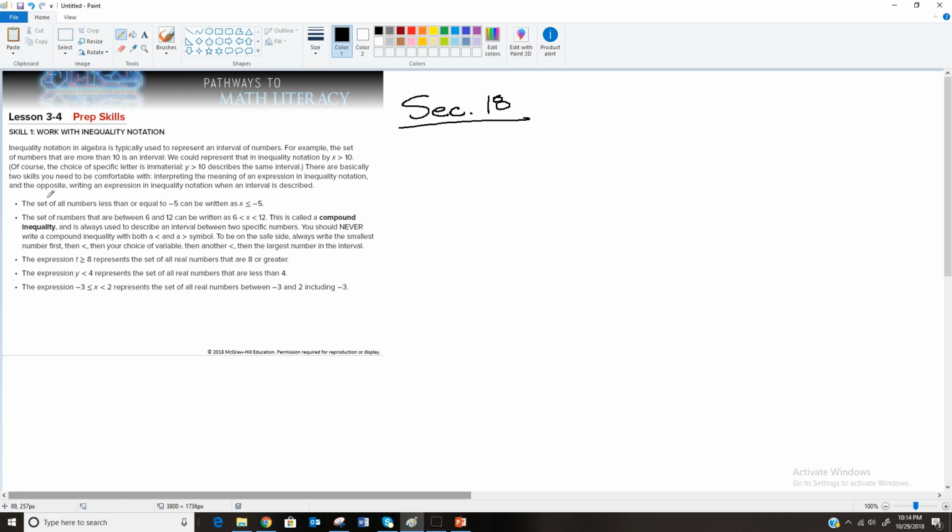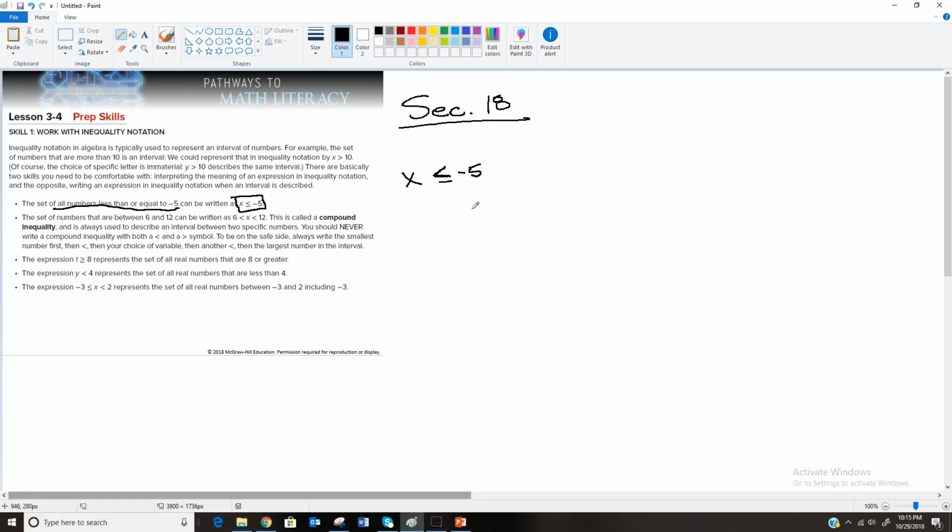So for instance, if we want the set of all numbers that are less than or equal to -5, we would write x less than or equal to -5. Now, sometimes people have a hard time reading the symbol. If you remember that the arrow always points towards the smaller thing, or it opens like a mouth towards the bigger thing, and if I look at this and I know this is bigger and I want to read it from left to right, I know that x must be smaller. So x is less than or equal to -5.